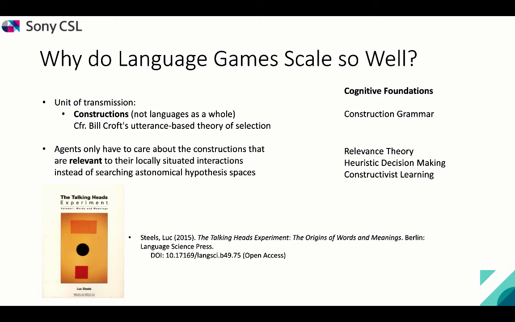If you want to learn more, the Talking Heads experiment — like the naming game I showed but scaling up the language — was actually one of the biggest distributed systems still today in experiments with agents traveling over the internet from Paris to Tokyo to Brussels, where they would be installed locally into a robotic head to observe objects in their environment and then play this naming game with other agents. This showed how the experiment scaled up to tens of thousands of agents and tens of thousands of words.